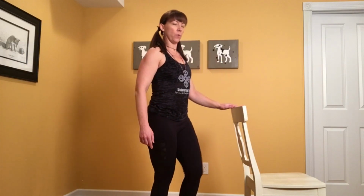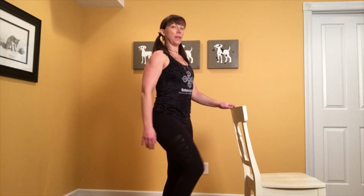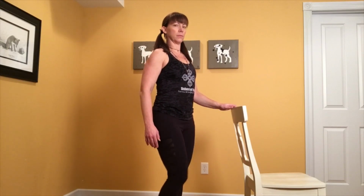And maybe you're hanging onto the chair the whole time. Maybe you're close to a wall and you can touch one hand on the wall. That works too. Lift the other leg up and lower down. So again, we're going to do one leg up and back down, and the other leg up and back down. Kind of like you're going for a little march. Do a few of those.